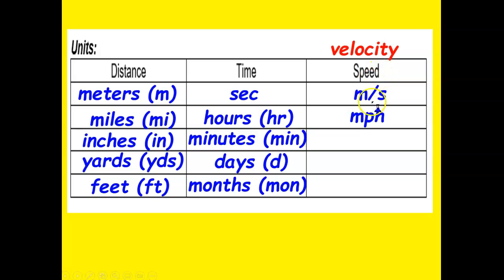And then, again, for velocity and speed, you can use any of these units. But remember that these can be feet per second, feet per hour, feet per year. It's a unit of distance over a unit of time. It's still speed and velocity. Here I've got inches per second, which can also mean inches per minute, inches per hour, yards per hour, yards per second, or I'm sorry, yards per minute. Any unit of distance over any unit of time means that it is a speed or velocity.